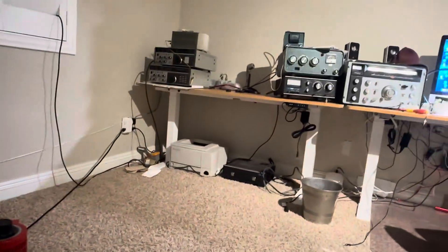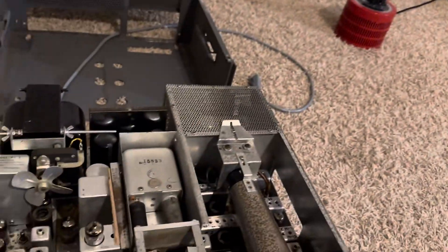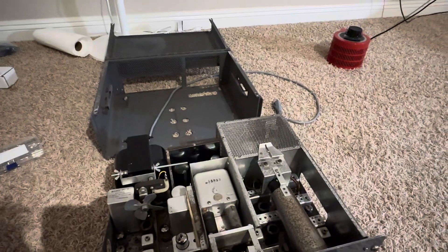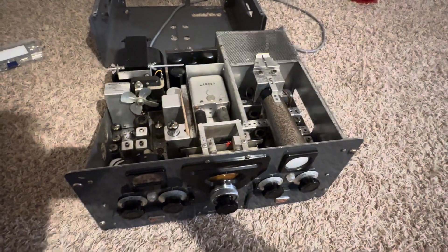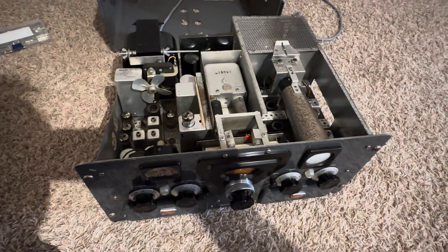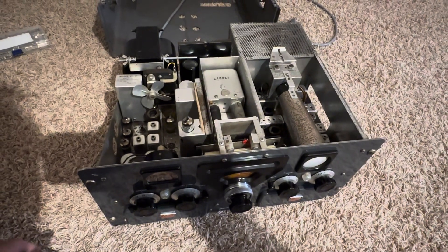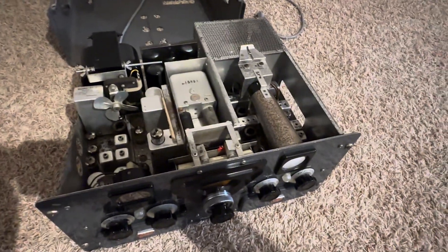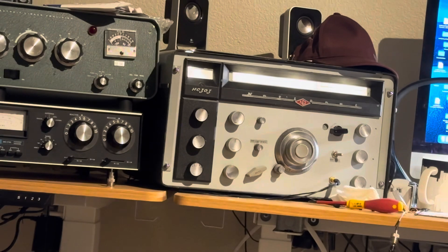I have a lot of trouble even moving it onto this desk because it's so heavy — it weighs about 70 pounds or something. I did find a way to move it around though. I can use that chair as a lever and lever it up to the desk, so that is a great little find. It is a boat anchor, and all the big boat anchors came out in 1955 to like 1960, 61, and then the boat anchors were all done — nobody worked on these anymore.